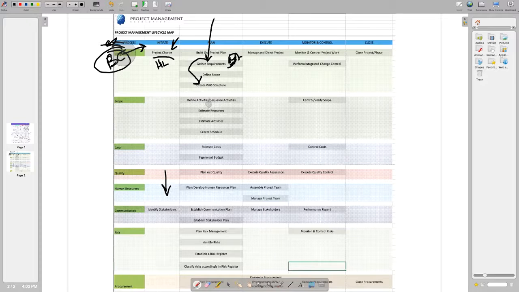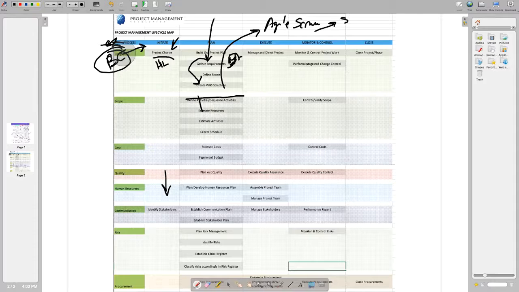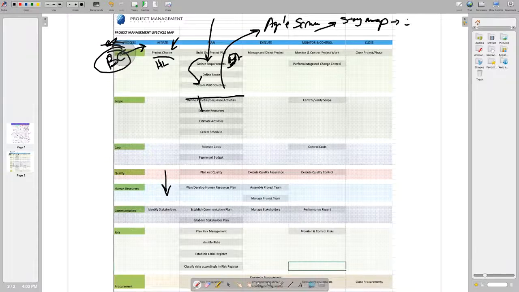And then from that point on, before you get to any estimates or anything like that, I think at this point we can stop and we can actually transition into Agile Scrum. What that's going to do is, now that the BA has defined all the requirements, functional and non-functional, we're going to be creating a story map, right? The story map is going to outline our main epics. So we're borrowing stuff from the Scrum framework, right?